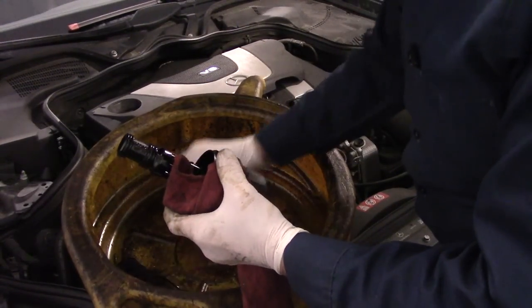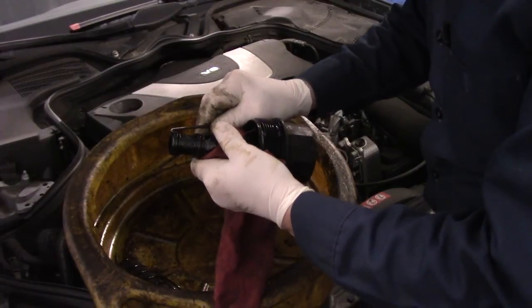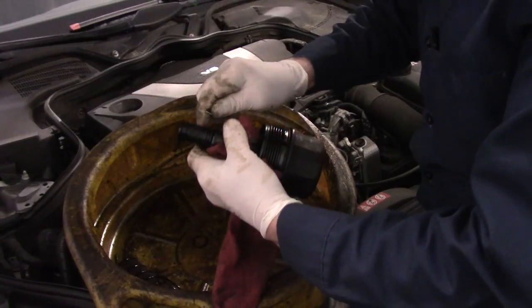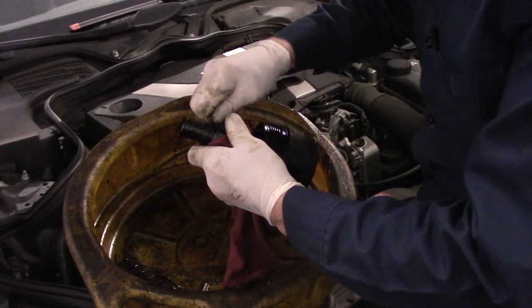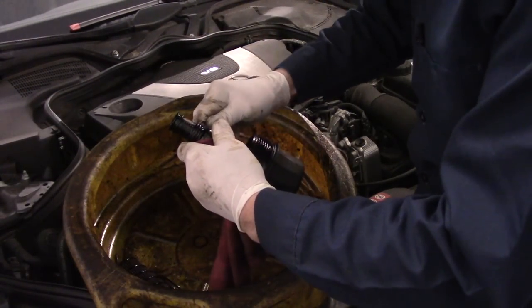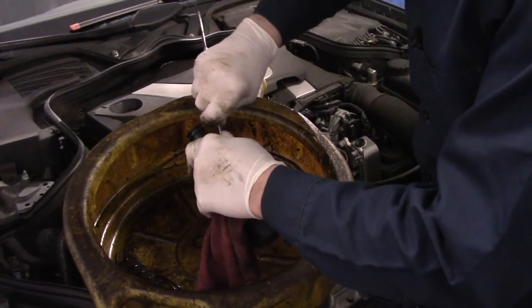Then what you do is you take these O-rings up in the front right here. You see these two O-rings right here? You're going to take these off as well. You just get underneath here with a hook and you take it off. Same thing right here. Sometimes these O-rings get pretty brittle.